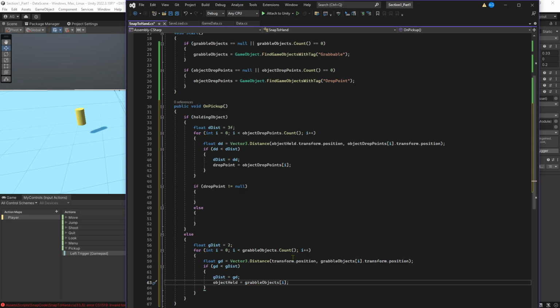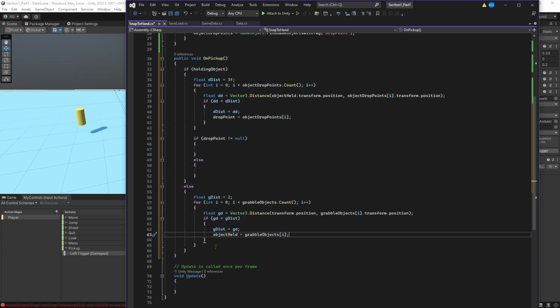So if there is something in range, we're going to put it into the object held. And that's going to go through the list. Once again, if something else is closer, it's going to grab the closest one to us because it's going through that entire list.